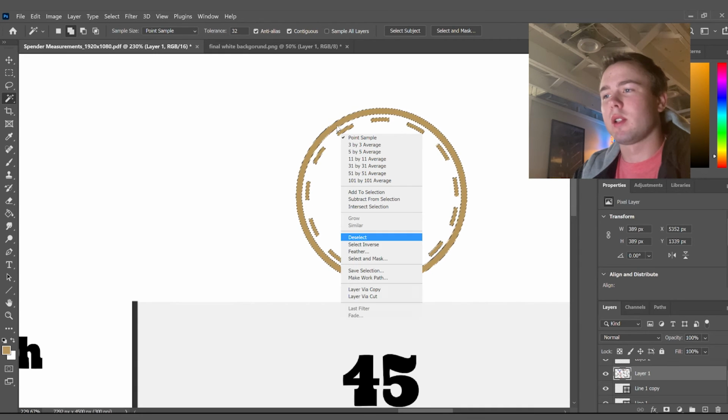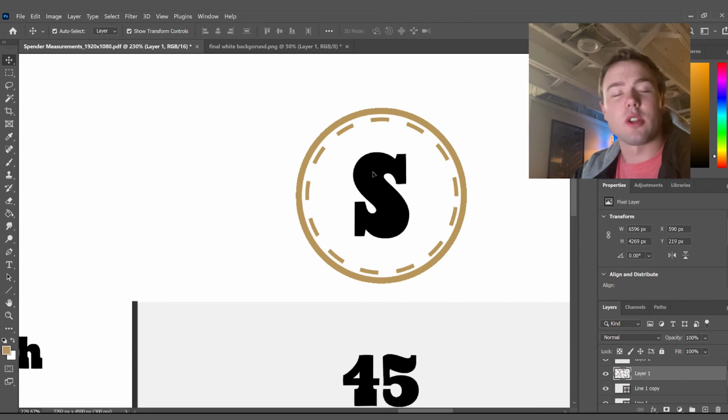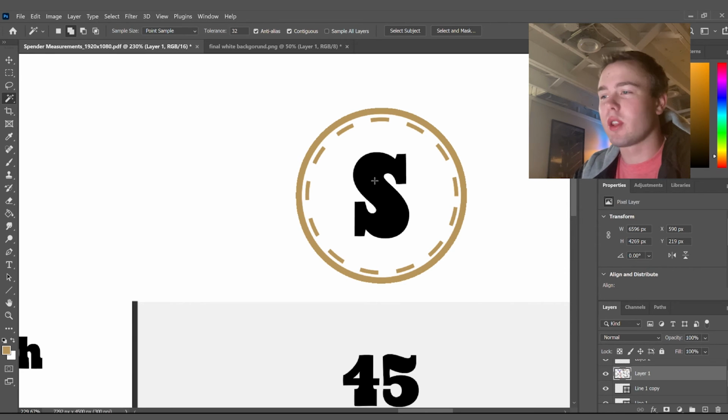So again, just to review, I will change this letter S really fast, quick review. I'm going to right click here and deselect everything. Right here, you want to make sure you have magic wand tool selected. Just click in the color that you want changed. Boom, the whole letter S is selected perfectly. It's a graphic solid color.